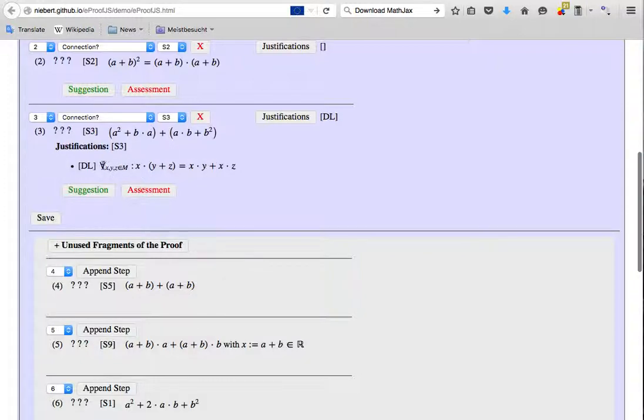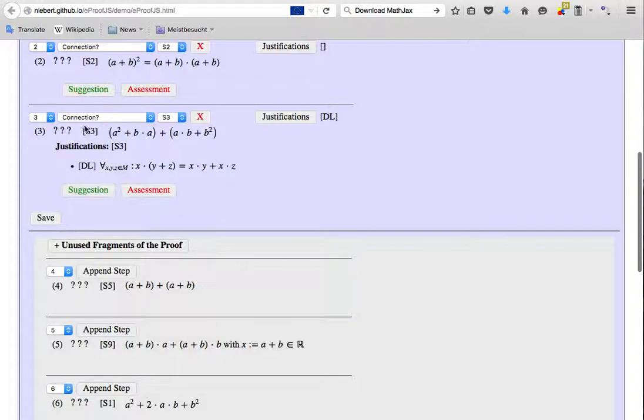Every justification has a short ID, DL for distributive law. And when you add a justification for it, it could be more than one, then this appears here.